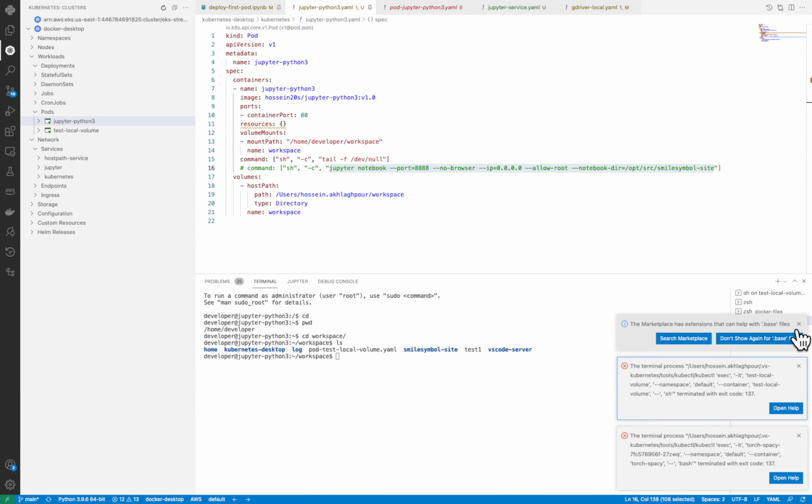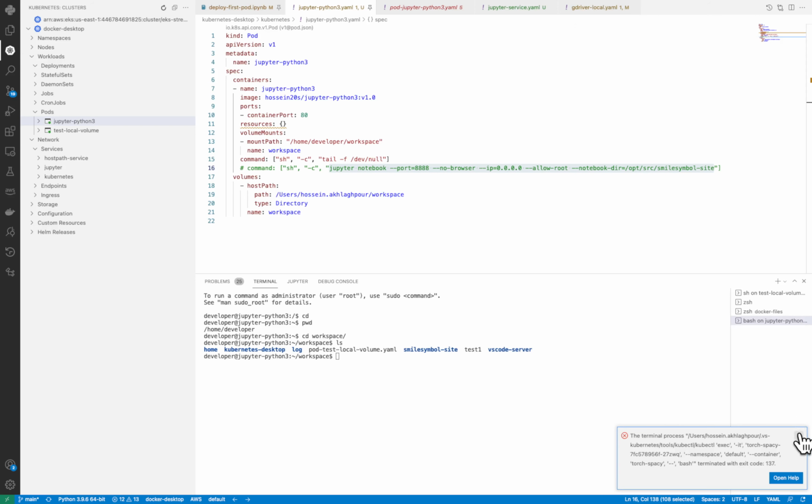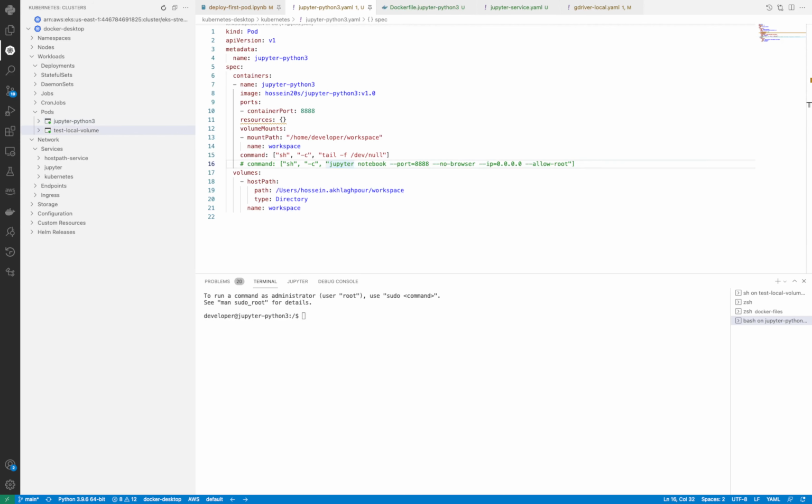And once I fix it, I can either uncomment this or comment both of these commands, so it executes the default one inside that Docker file. Okay, I had some issues. Hopefully I fixed that. So I'm going to cd there, and then I should be able to run this.